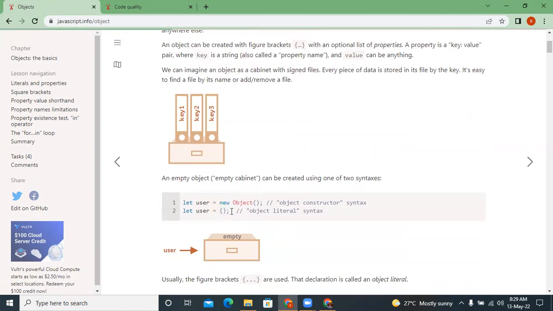User equals starting curly brace and closing curly brace. Here with user, we have created an empty object. Both are the same: let user equals new Object, and user equals these curly braces. How we declare is different, but both are internally the same.